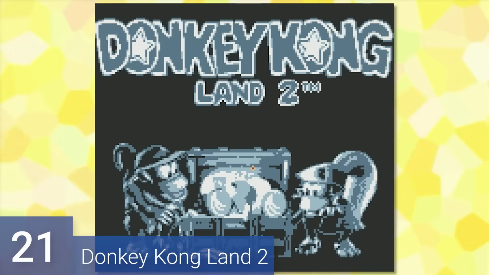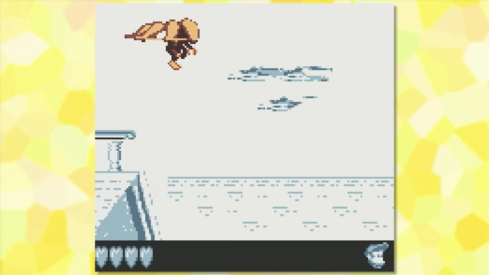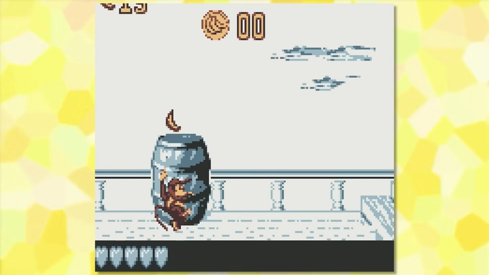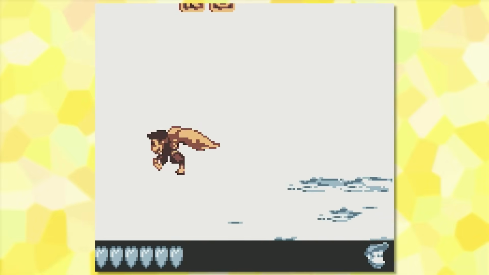21. Donkey Kong Land 2. I'm surprised that I'm putting this above the Game Boy Color version, but that's because the movement and physics are vastly improved. Moving around finally feels right, but the main fix is that the jumps are a bit more floaty and you don't fall as fast.